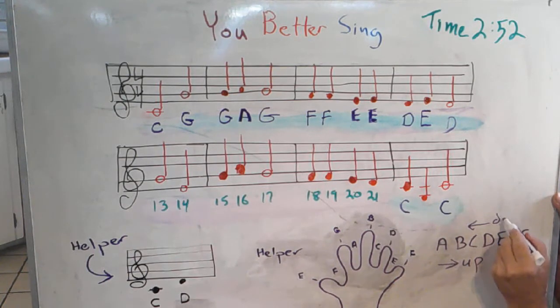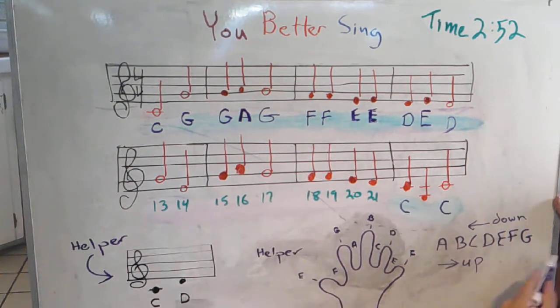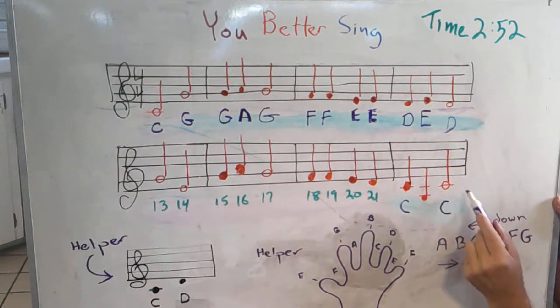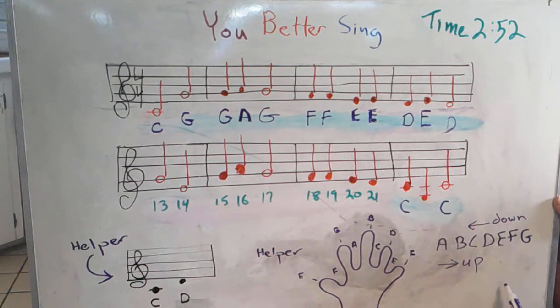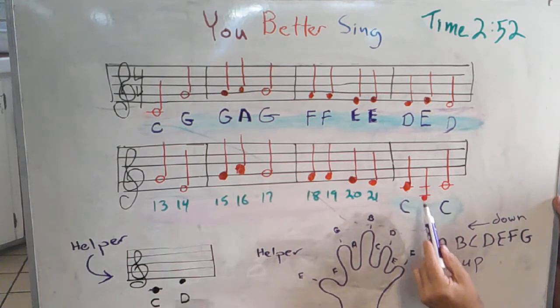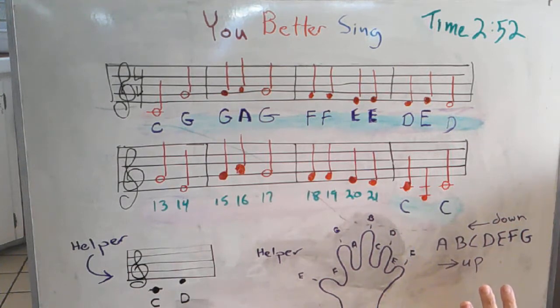When we go this way, we go up in pitch. That's like higher. When we go this way, we go down in pitch. So this goes up and down to infinity. Just because this is a C, there's a C here, there's a C here and here, there's a C down here and here, and it keeps going lower and lower and lower. We know that this is a C. And as you get better training your eyes, you're going to be able to recognize the spaces. If this is a C and this we don't know what it is, let's count how many steps it is. This is a line, space, line, space. So it's four notes below C.